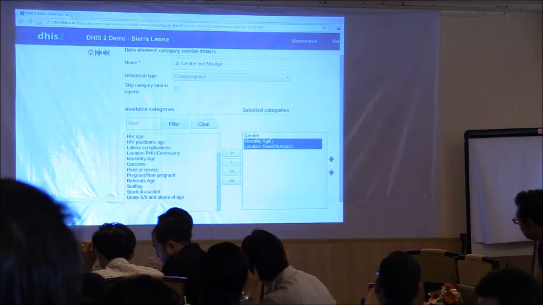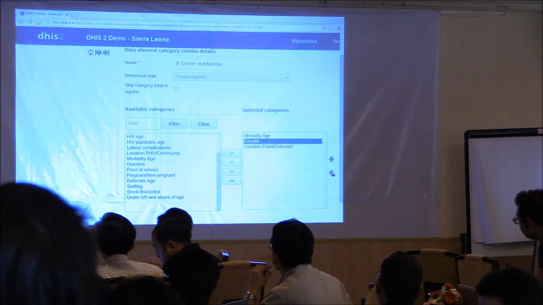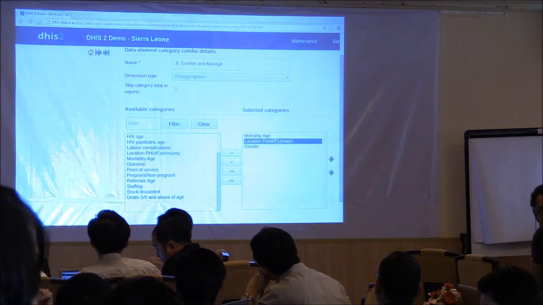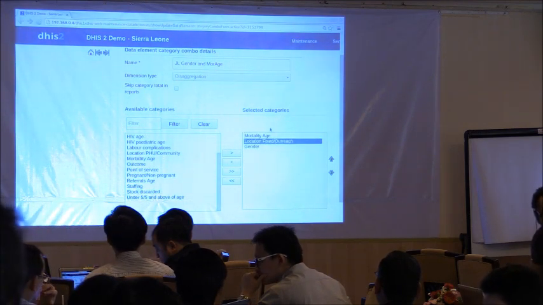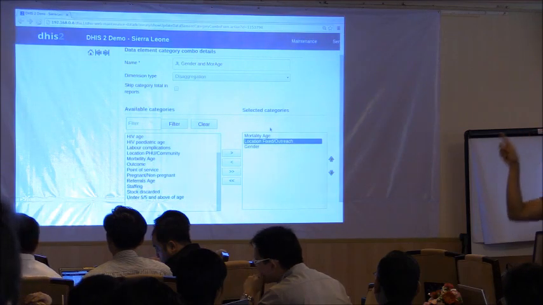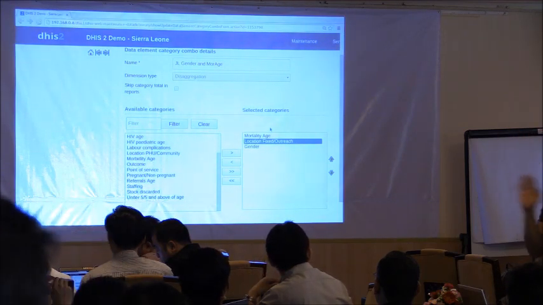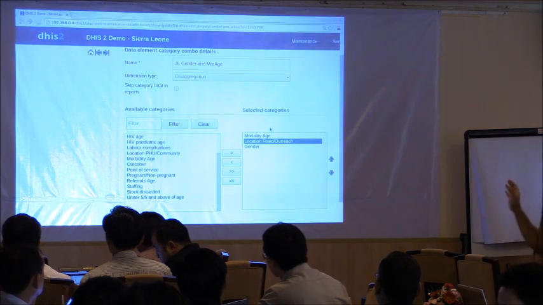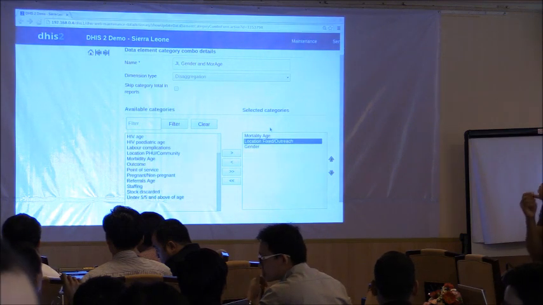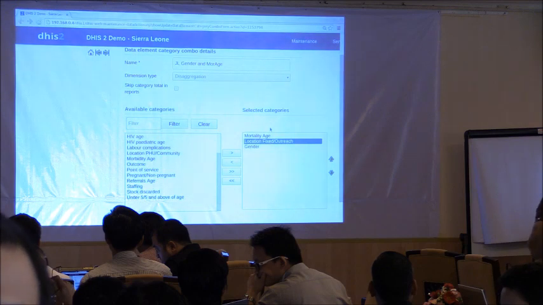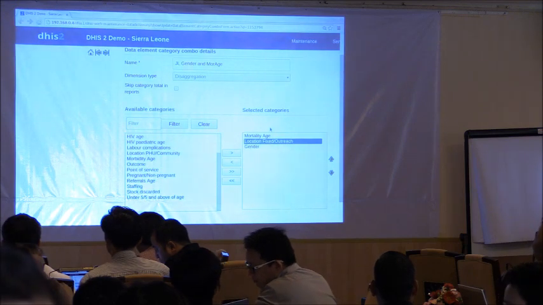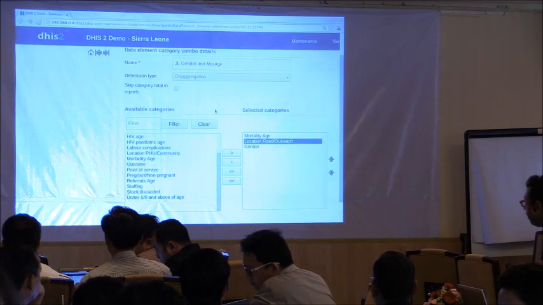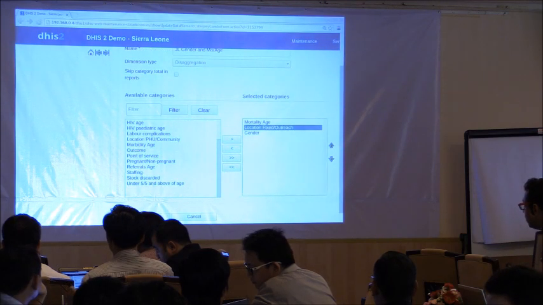I want, say, my gender should be below. And the next is the fixed and outreach. And the next is the age. Based on this one, DHIS will automatically create your data entry screen. So you don't have to worry about that one. Okay? Is this fine? So you create options, you create category, and you create category combination, and then after you create a category combination, save.